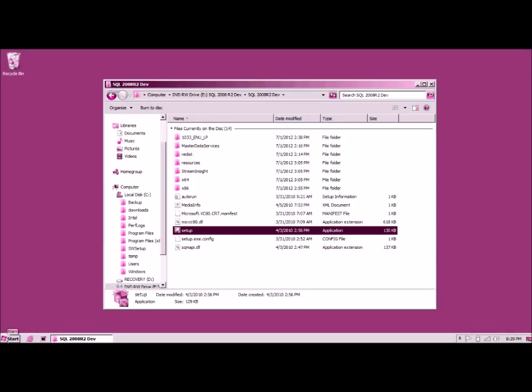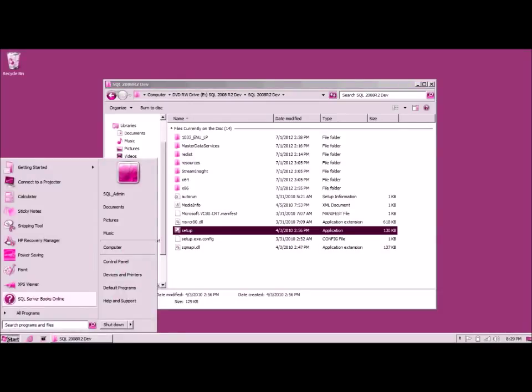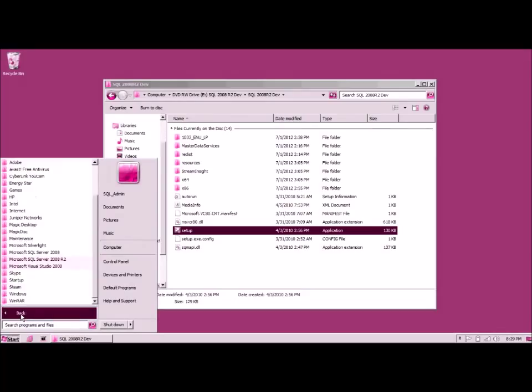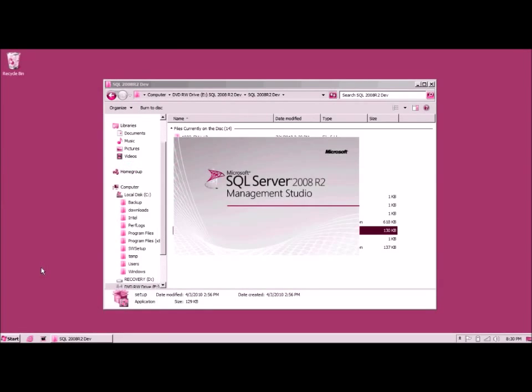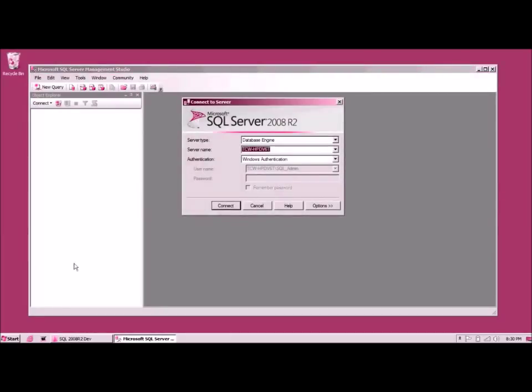And to check on our server, we could go to Start, All Programs, Microsoft SQL Server 2008 R2, and open up SQL Server Management Studio. And connect to your server. Now the server name is going to be the name of your machine.